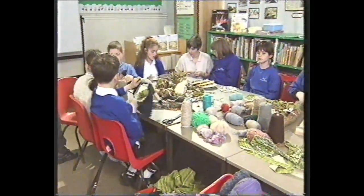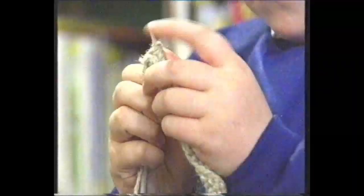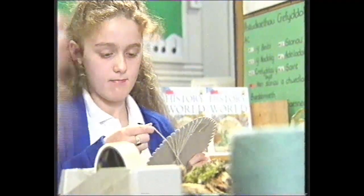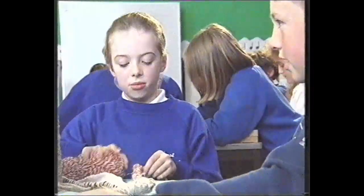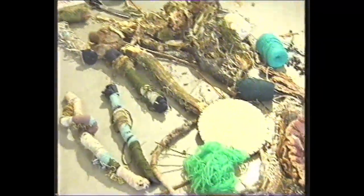While some of us paint, the rest of the class are using textured wood to weave and wrap. We're using ideas we collected from the wood. It's for the collage we're doing, and we're wrapping this around material so it can look like trees. Lots of different brown and things.